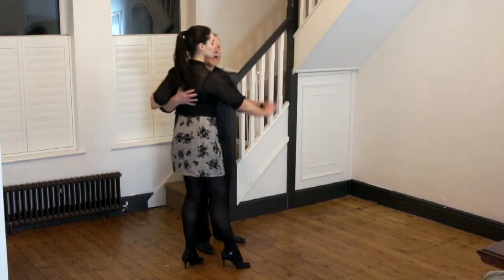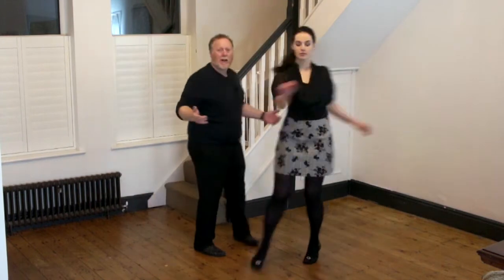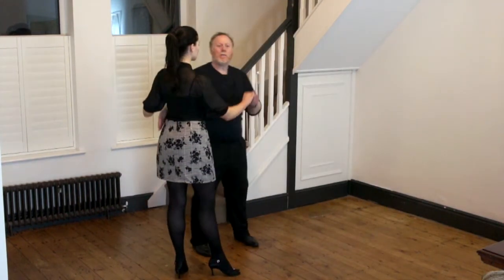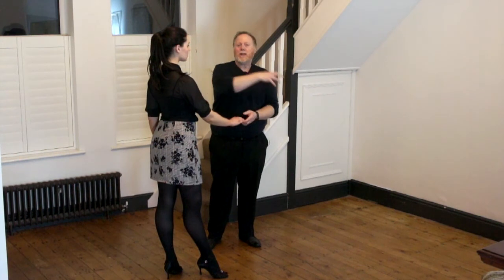So let's take a little look at that turn again, and you can see there how Rachel isn't trying to work out which hand I'm going to collect with. I'm taking her out, and again, it wouldn't matter if I decided that I wanted to catch with this hand and bring her back in that way. I can activate the start in the same way and bring the end of the left hand turn into it. So we can choose how we want to do that as a lead.